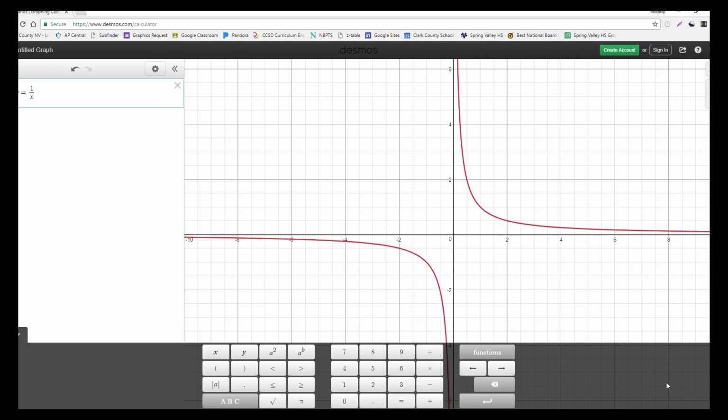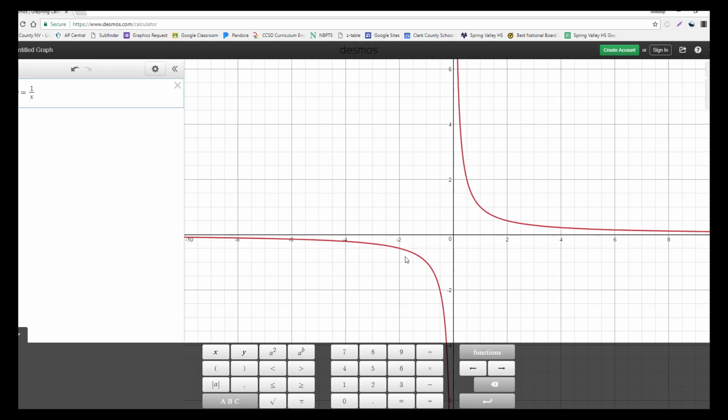Okay, and so what we want to notice about this is that we've got a couple of points. Here I see this point is my 1 comma 1 point, and then I even have this 2 comma 1 half point, so that matches, and I have negative 1, negative 1, and then I have negative 2 comma negative a half right there. But it looks like it's going on forever straight up, and then it's going to the right forever straight out. Okay, but it's got this nice bend, and then there's another one here. So interesting that all the points don't actually connect. But it will pass the vertical line test if you look.